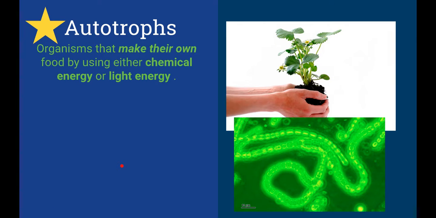All right, you need to know what autotrophs are. Those are organisms that can make their own food by either using chemical energy or light energy. Here we have a multicellular algal strand and a plant. These guys don't have to eat food, right? They take the energy from the sun or other chemicals, but we're going to focus on ones that take their energy from light, and they can make their own food. They need water, carbon dioxide, and some minerals, but they never have to eat food. That makes them an autotroph. Plants and algae are some examples of autotrophs.